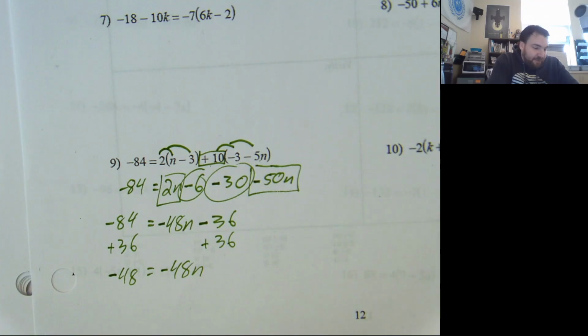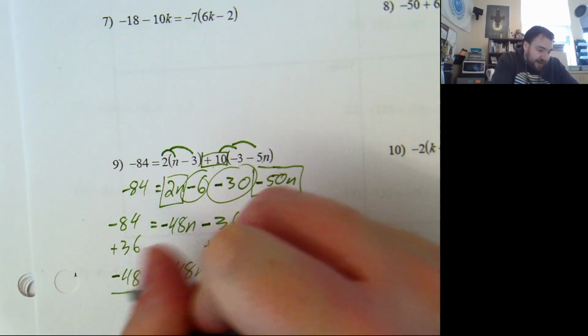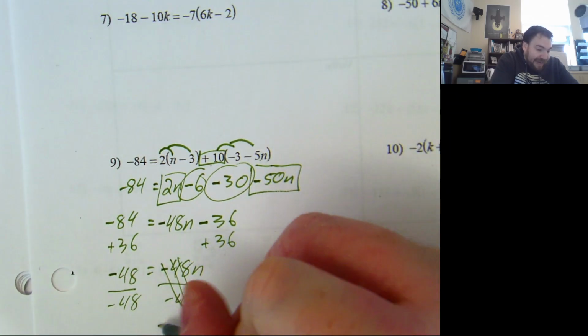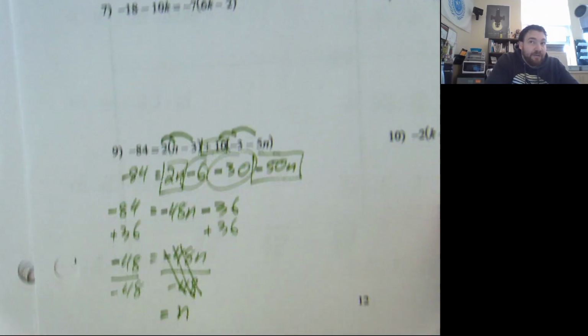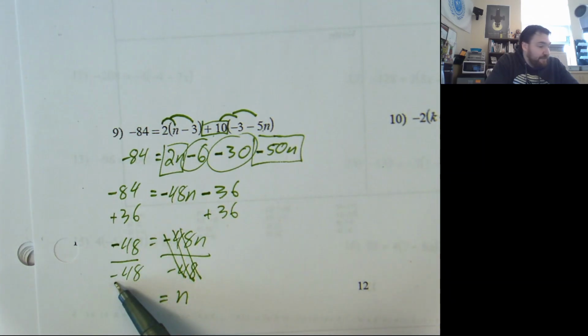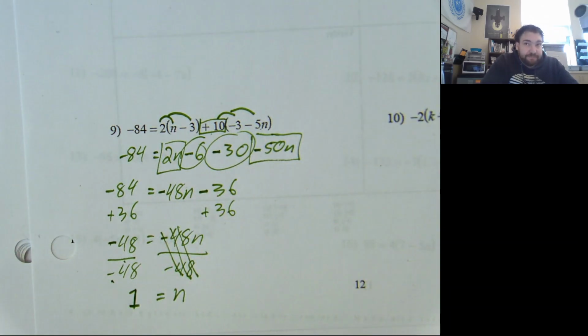Now I want to divide both sides. Because I'm multiplying negative 48 by the n, I'm going to divide by negative 48, divide by negative 48. Here it cancels, leaving me with 1n. I don't have to write the 1. But over here, negative 48 divided by negative 48, a negative divided by a negative is positive. 48 divided by 48 is 1. And because it's the only thing on the side, I have to actually write it down. There you go, Josh. Comments, questions, concerns?